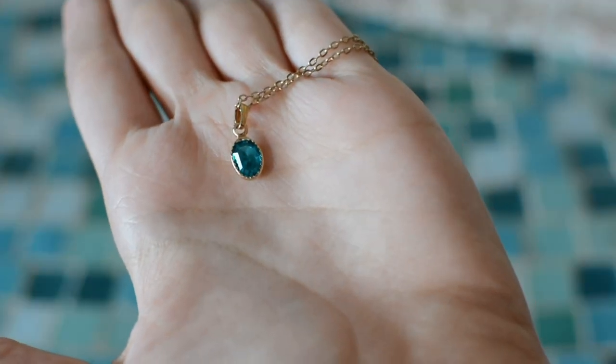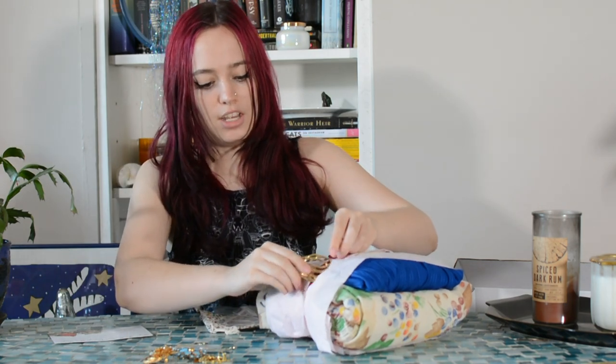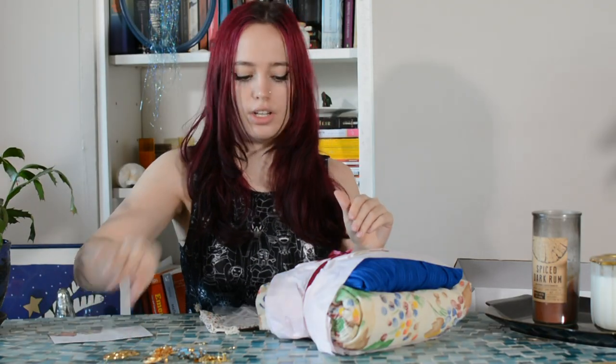Last up in the accessories, we have this really beautiful, really delicate necklace. Oh my god, that's so pretty — it's just a little aqua teal stone that's set. It's stunning. And then the last piece they usually put in here, which is usually non-authentic — in this case it's just a nice, basic brooch. Because it's in good condition, it's probably not authentic vintage.